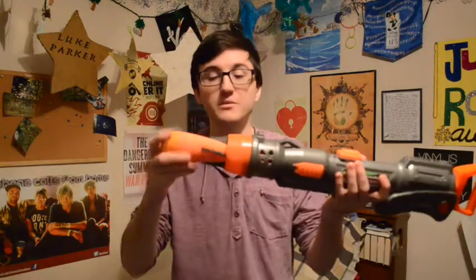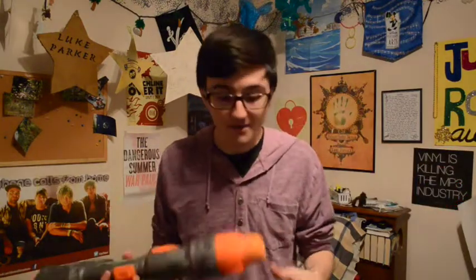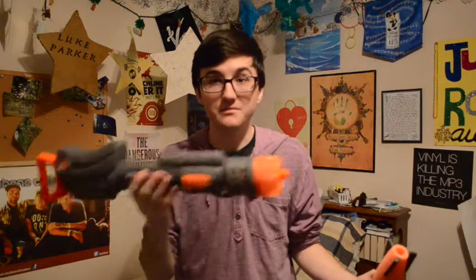That happened very quickly — the first one broke on the second day, and the second one broke on the third or fourth day. So what I did to replace those was confirm online from other people who bought this blaster that Nerf missiles actually work with it. These are the missiles designed for the Nerf Demolisher underslung rocket launcher, and they totally work — they fit very well, and they even match with the same orange color. The only thing I found is that the peg for the missile points down a little bit on mine, so it shoots downwards slightly. But you can fix that by angling it the opposite way — I flip mine over and then it shoots upwards. Problem solved.